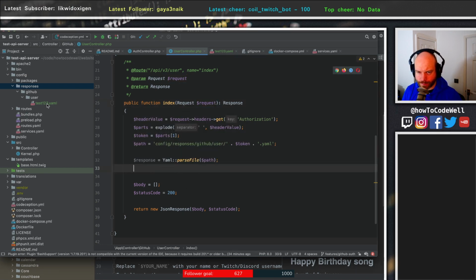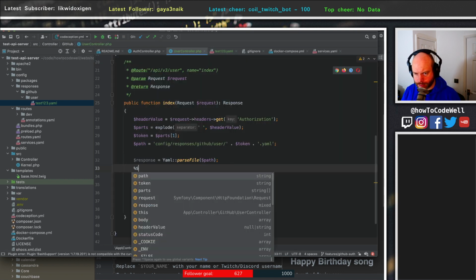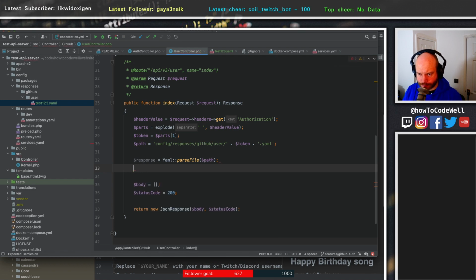We apparently have this. We need to pull out the body. So body is equal to response body. That replaces this one.